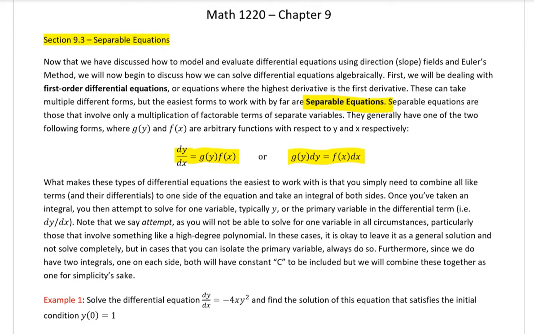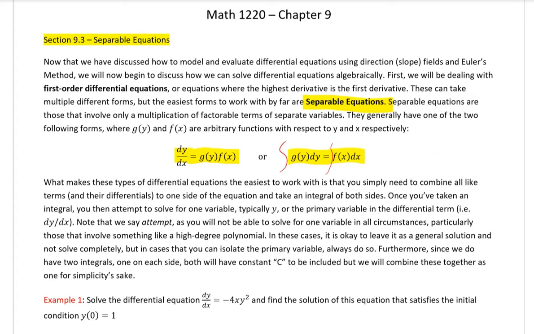These are really nice because all I really need to do in order to solve these is to get it like in this second form and take an integral of both sides. That's all I really need to do. And then what I try to do after that is solve for y equals, if possible. There are going to be some instances where we won't be able to necessarily do that to get y by itself, but if we can, we will always try to. Usually if there's a lot of different functions multiplying y or operating on y, then it may be difficult to get it by itself, but we'll always attempt to do so.